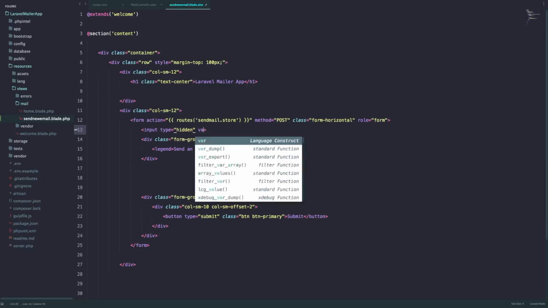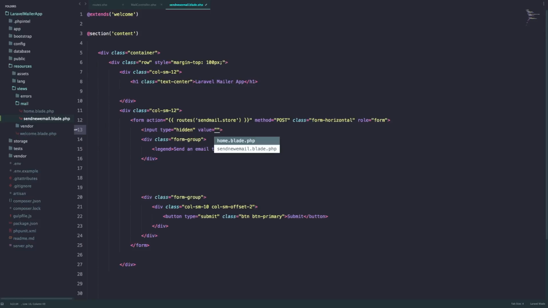We're going to have to pass in the value of our CSRF token, which is essential for Laravel to function, because it checks for all cross-site request forgeries by creating a token for us, which gets verified as the form is submitted, to see whether it's coming from our side or not. It gets verified on the server side.